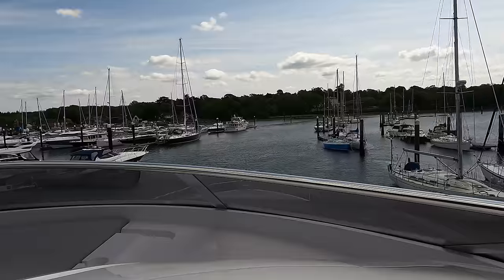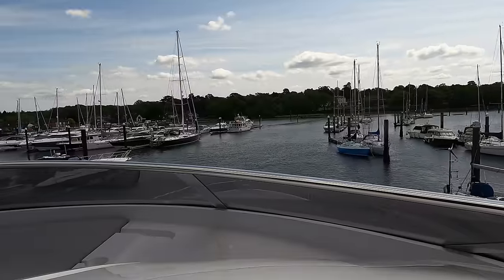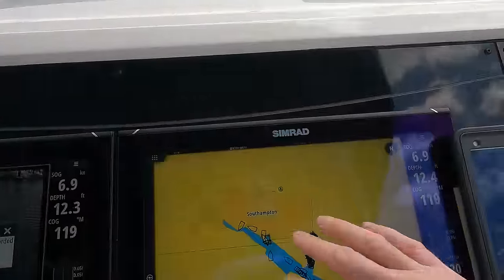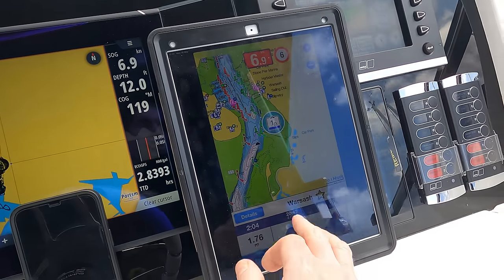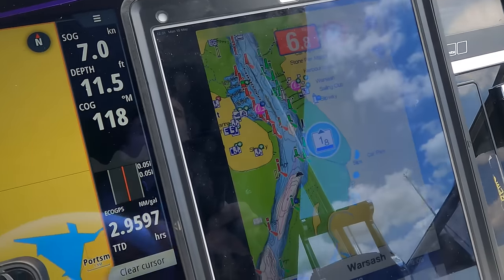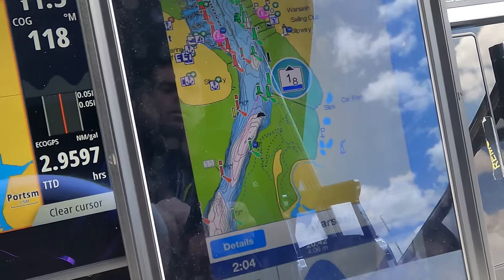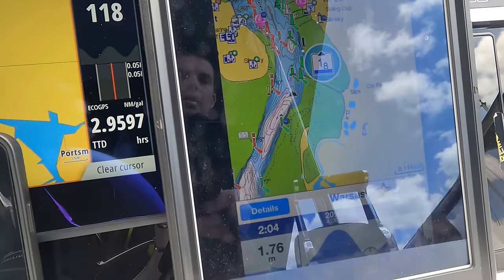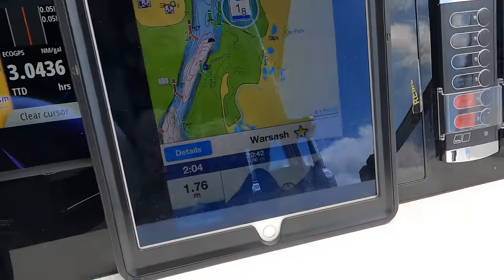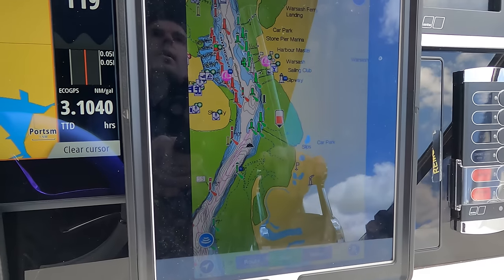So just to run you through what we've got on board. No chart card in the plotters at the moment, so this isn't going to show you much information. So I'm working today off my iPad, just like you'll often see pilots doing. This is typically how most of your passage planning and what have you is done. So we've got things like the tide here. You can see the little graph down the bottom that we've just been checking out what it's doing.